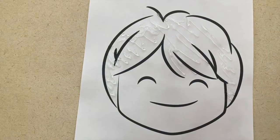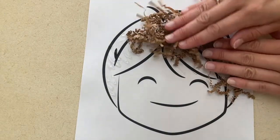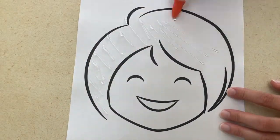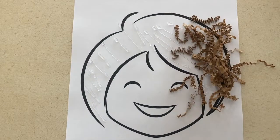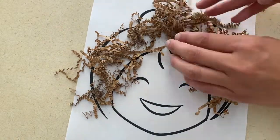For our art project, all you need is a couple pictures of faces and something to use for hair. I used crinkle paper, but you could also use yarn or even ribbon. You will let the children give their person a hairstyle. If you wanted to add to this, you could also get some noodles like bow tie noodles that they could use for hair accessories. If you wanted to throw in some extra scissor cutting practice, you could also let them cut their own hair out of the spool of yarn.